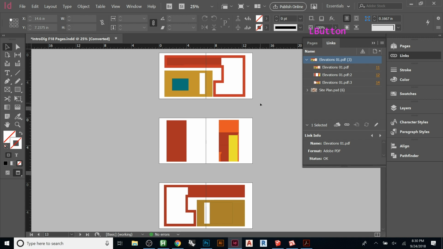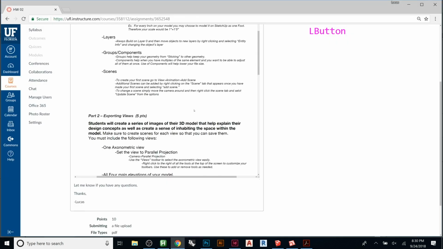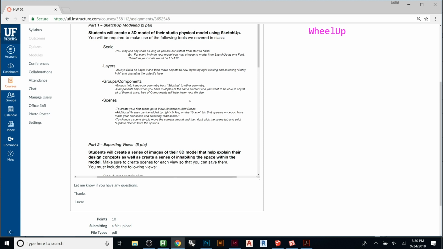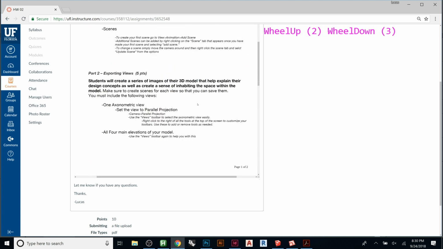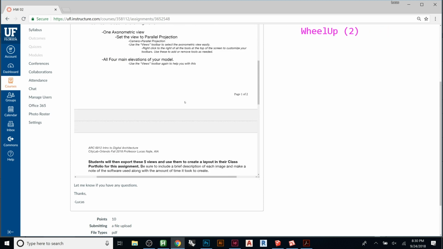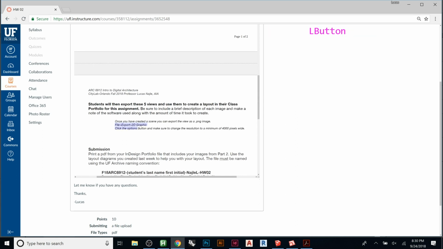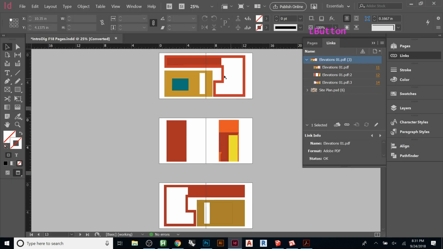There it says something about saving as a PNG. So you want us to do this? You could do it either way. Here I was showing you the easy way to do it if you want to export using the 2D graphic. I'm telling you at least 4,000 pixels wide. That's what we talked about. If you want to, you can do it using this way. You can also do it the other way out of SketchUp.